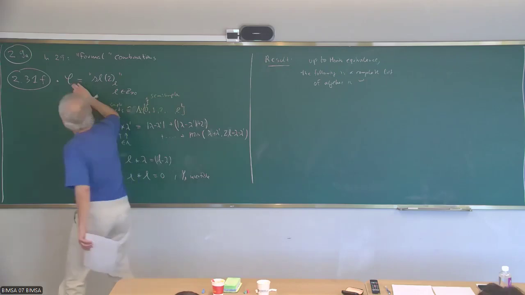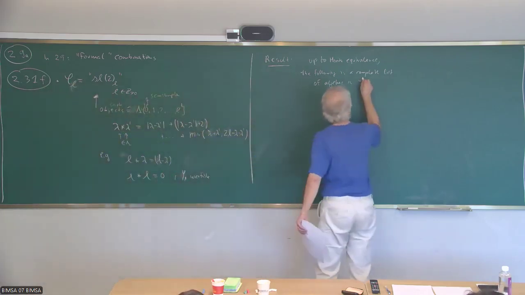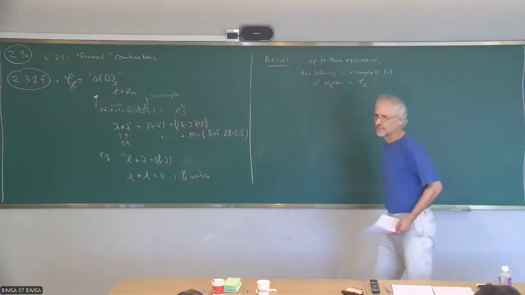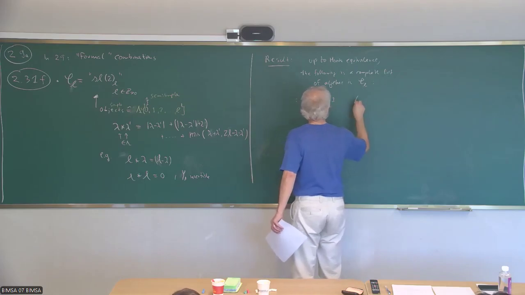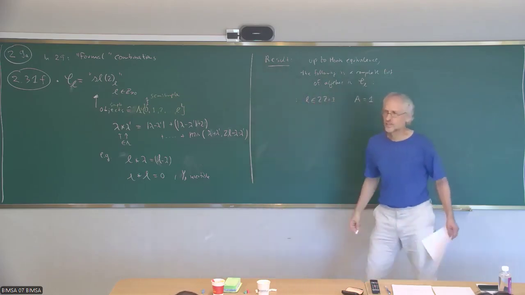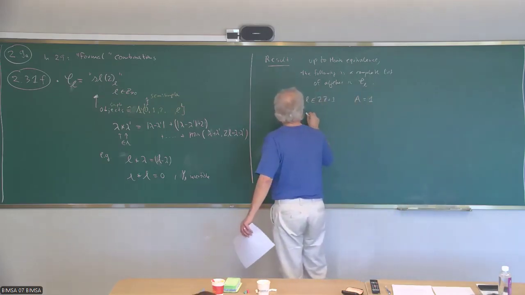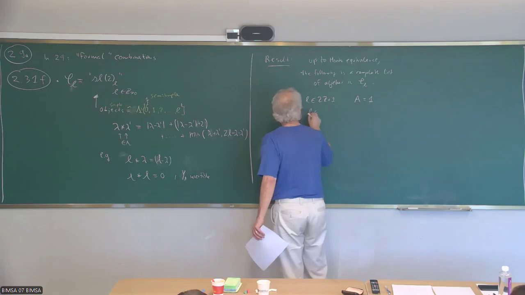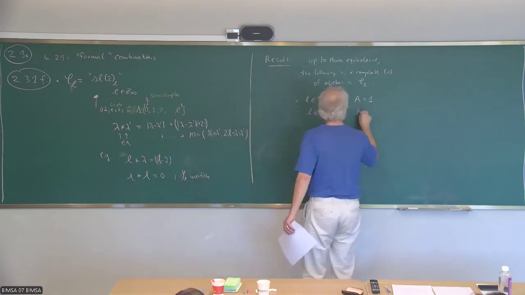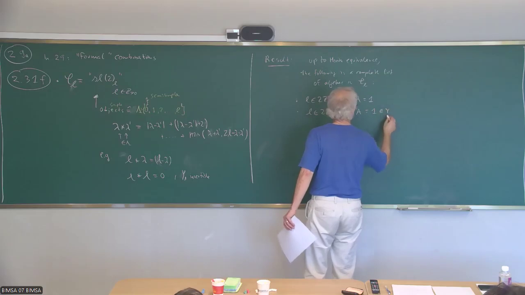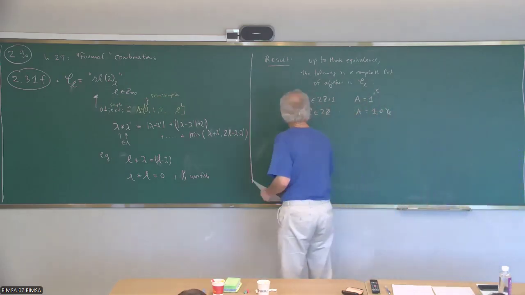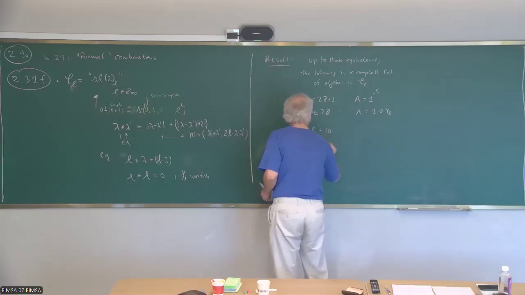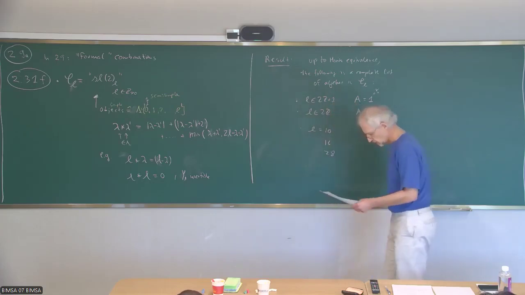No, not C. L, which almost looks like the C. If L is odd, then we only have the trivial algebra, the tensor unit. If L is in 2Z, then we have the algebra 1 plus y_L. So 1 is y_0, and then here we have this invertible object y_L. And in addition, if L is equal to 10, 16, or 28, there are exceptional solutions.